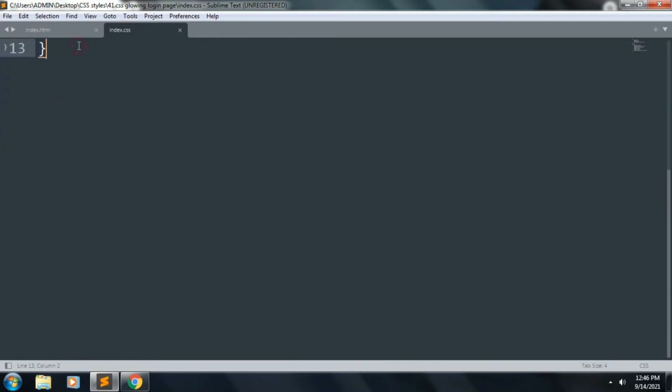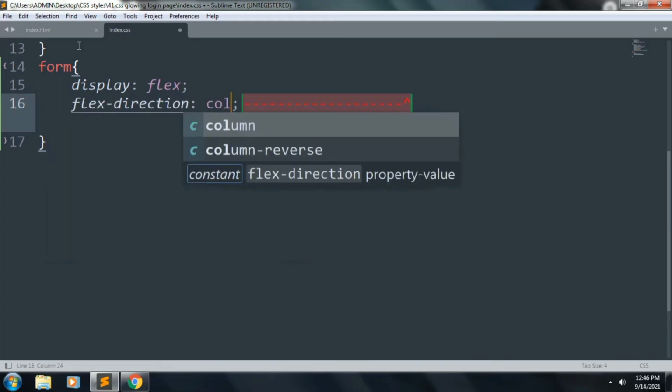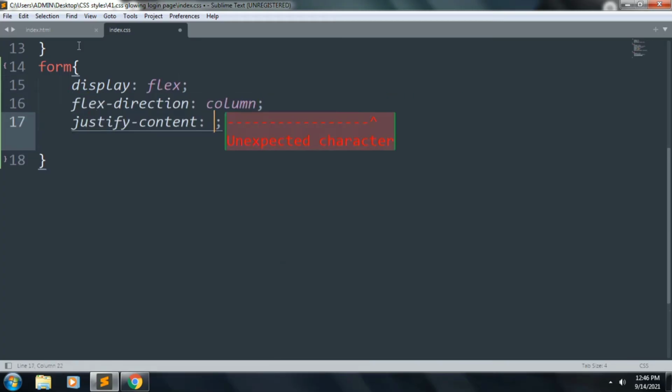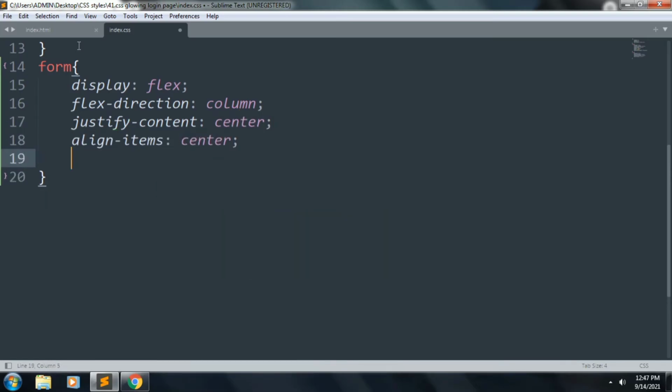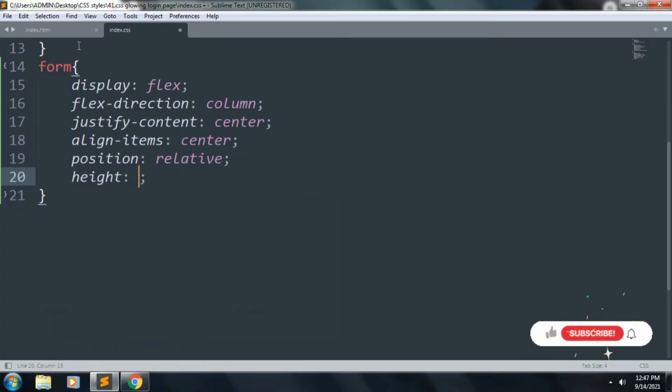Let's start to style our form. Display flex, flex direction column, justify content center, align item center and position is relative, height 400 pixel and width 350 pixel.